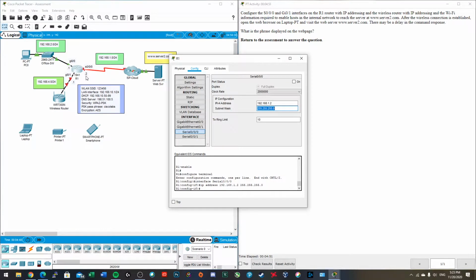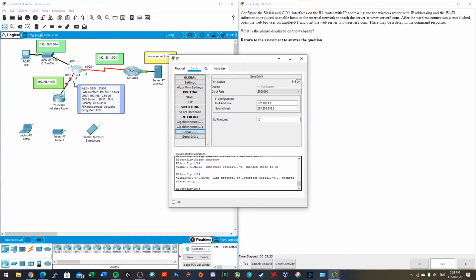All right. What I need to do next is make sure that this interface is enabled. As we discussed already, router interfaces are all disabled by default. In order to do this using the Config tab, I just need to click the port status on, and that will translate to a no shutdown command on the router interface. That's exactly what we want. As you can see here, the link from the router to the ISP cloud became green now. It's not red anymore, it became green.